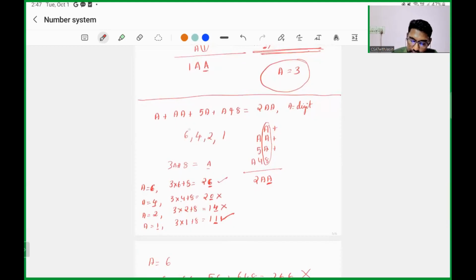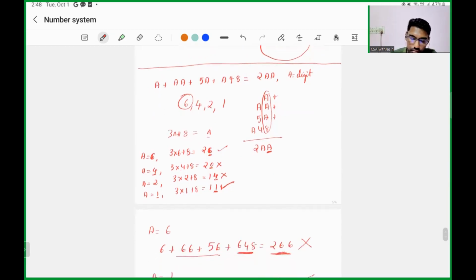But here, what happened? That's why I gave you 6 as the first option itself. UPSC also does like this. I give you 6 as the first option because A equal to 6 will satisfy and you will all stop there. You shouldn't do that. You have to check all the options and see which of them is satisfying. If more than one option is satisfying, you need to verify which is correct. So in this type of question, be careful, this can happen.